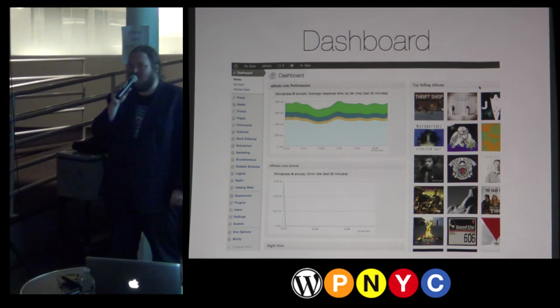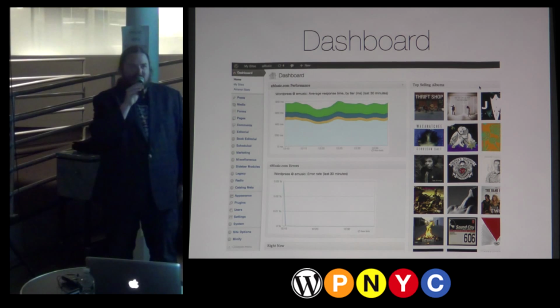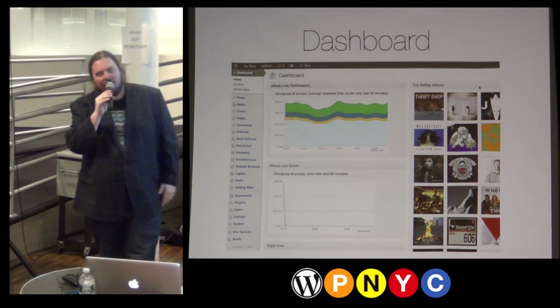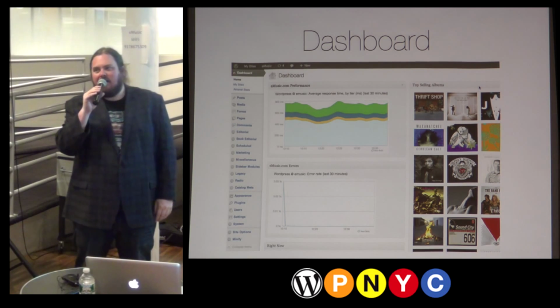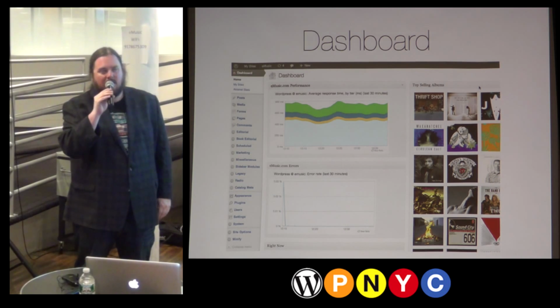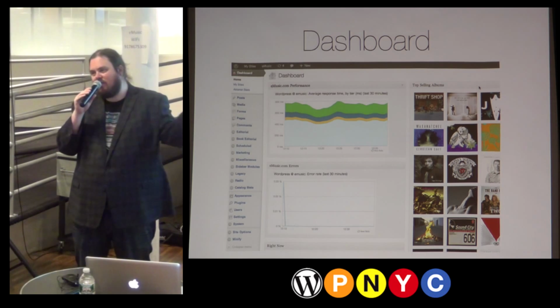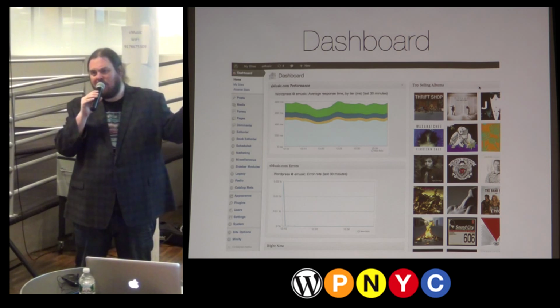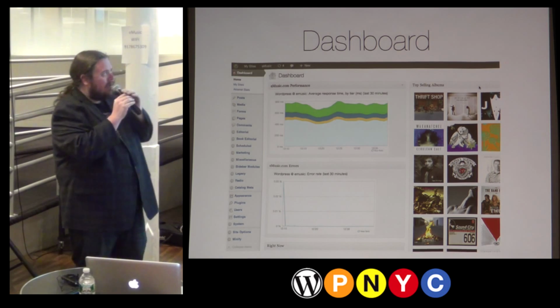I've been messing with our site in WordPress for a couple years now, so I eventually was like, I'm going to mess with the dashboard and make this all of our stuff too. But we use New Relic, which is a monitoring tool. If you have a big website, work at a big company and have a bunch of servers, New Relic is really awesome. You can just go to their website and check out their tools. It's really cool.